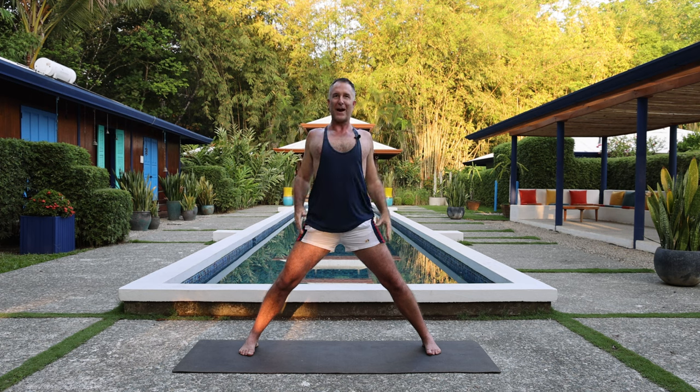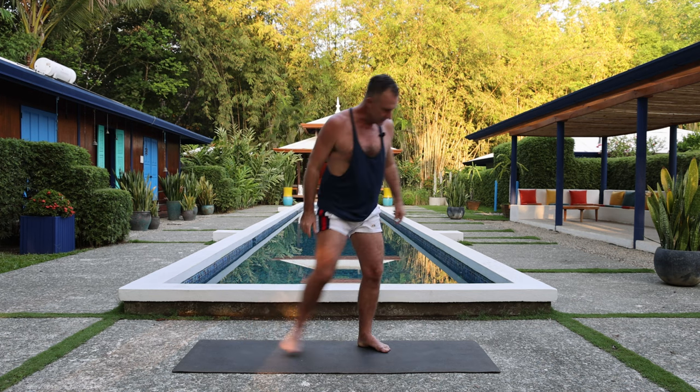Let's just bring the shoulders back up, forward, and down, and back, and up, and forward, and down, and back, and up, and forward, and down. Let's do the other direction. Forward, and back, or up, sorry, and back, and down. And forward, and up, and back, and down. Forward, up, and back, and down. Very good. Let's come down onto the ground.